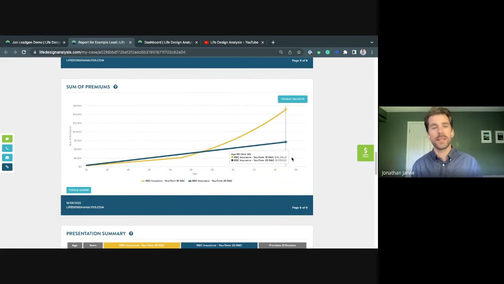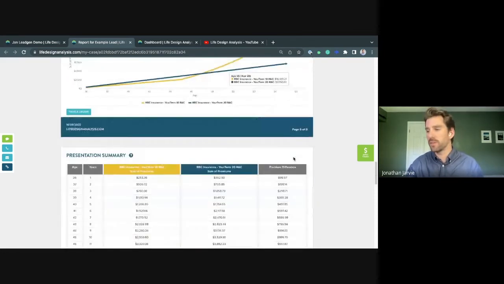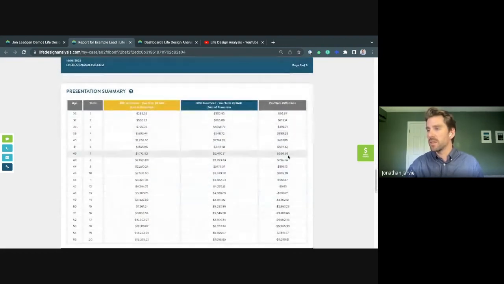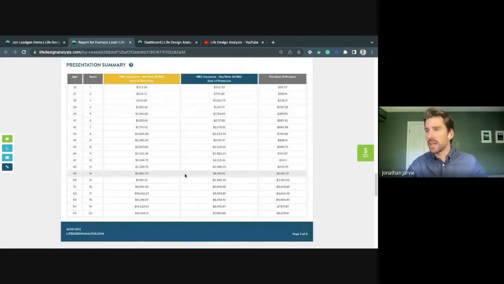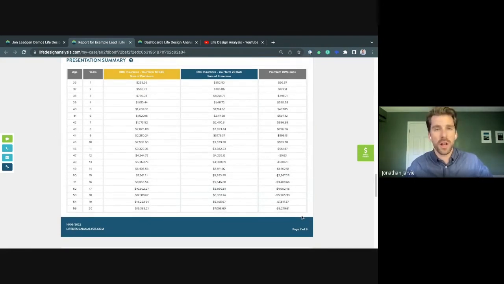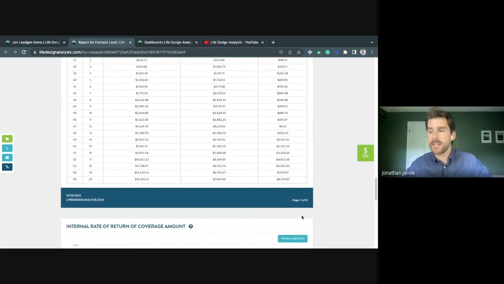So we break down the insurance options over time based on their client need. And this simple visual, anybody can understand it, whether they're familiar with life insurance or not. These additional pages just summarize again that cumulative cost, adding that up and showing the difference between the two plans and how they save about $9,300, rounding up, by buying a T20 compared to buying a T10.